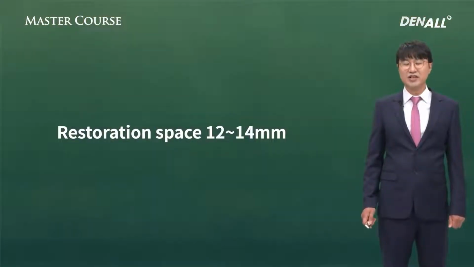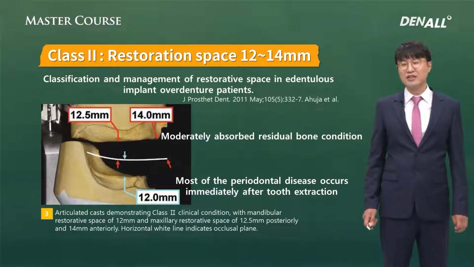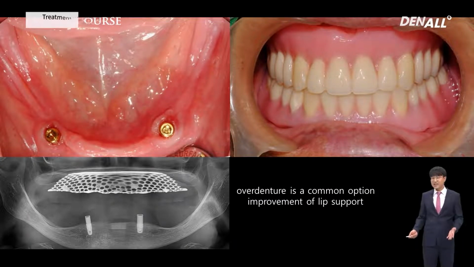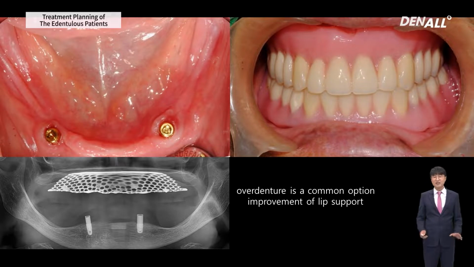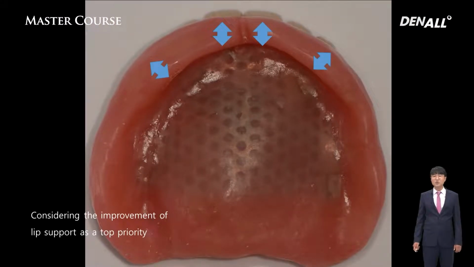Next, I'm going to talk about Class 2. In Class 2, alveolar bone is moderately resorbed. To restore lost profile support, overdenture is the most frequently chosen option. The difference with Class 1 is that you need to use bar over denture to allow splinting amongst the implants, but in the case of Class 2, I use solitary locator over dentures. In the case of upper, considering the amount of tissue loss, I align teeth and determine the thickness of denture margin with profile improvement in mind.